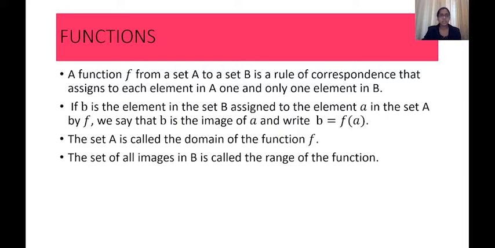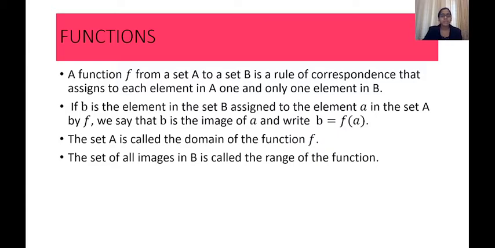We have learned in our earlier classes that a function from a set A to a set B is actually a rule that assigns to each element in A one and only one element in B. Corresponding to every element in A, we must have an element in B. That is what a function is called. It is actually a rule. So for example, if f of x is equal to 2x, then for every x we can find a value, that is we have to multiply x by 2.